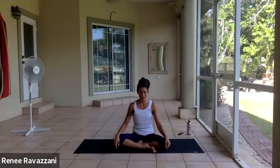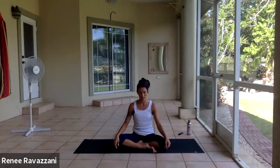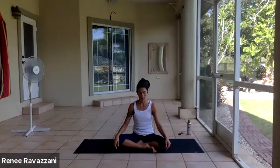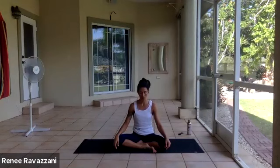Bring your chin slightly close to the chest. Keeping your shoulders down and relaxed. So relaxing the muscles of your face. Relax your lower back. And feel your hip bones rounded.